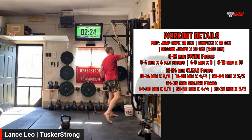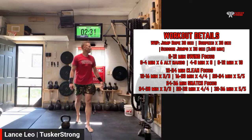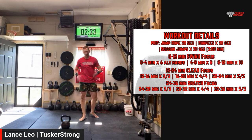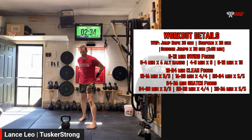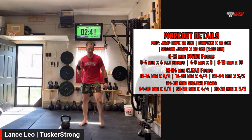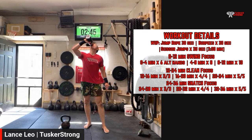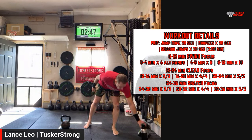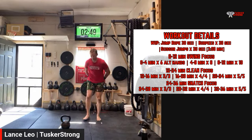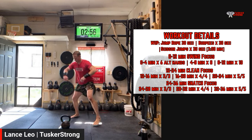All right, friends, we're now almost 3 minutes into it. Again, still sticking to that rep range of 6 reps alternating hands or a simple two-handed swing. Taking off in 20. All right, folks, here we go, 5 seconds. 6 reps.